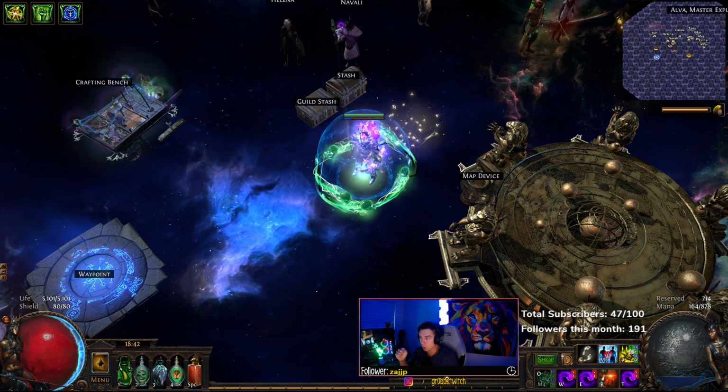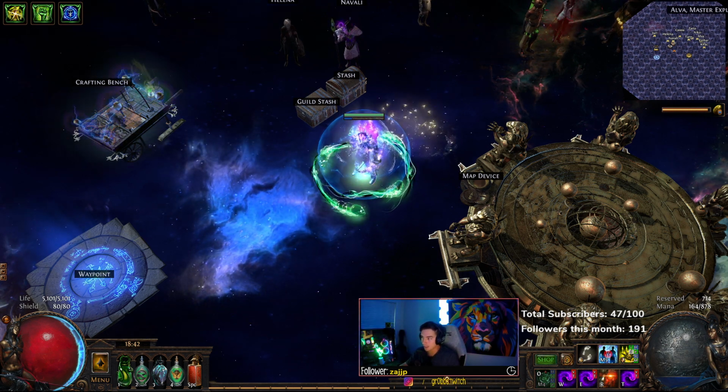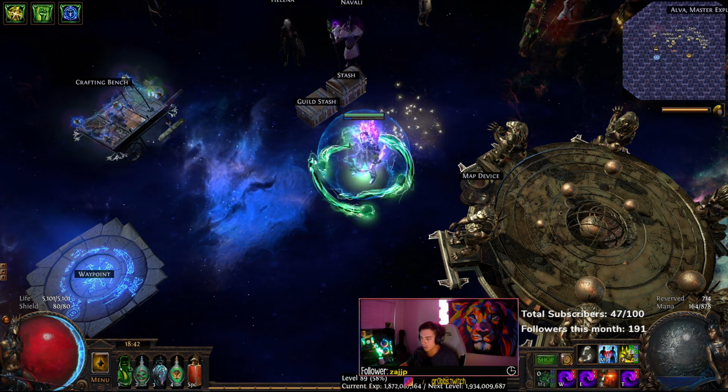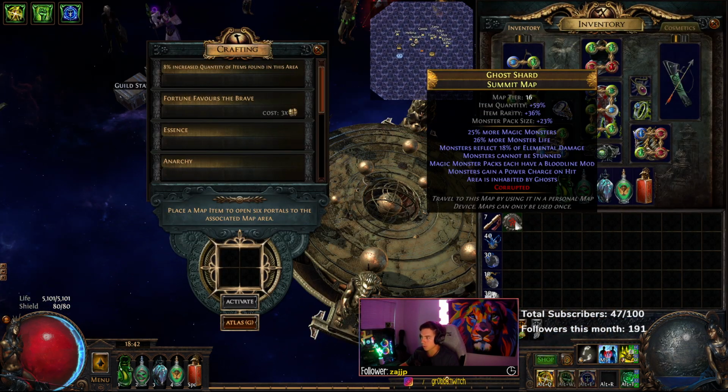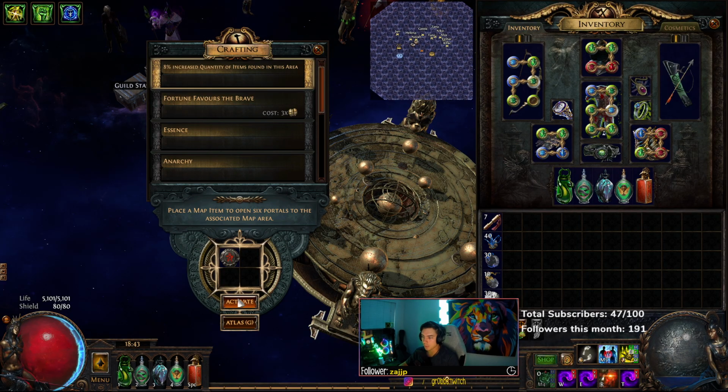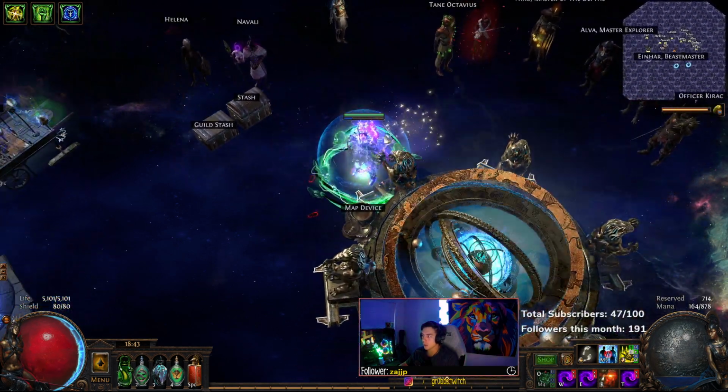So I've got the Scourge Arrow Assassin, poison based, that I wanted to show off. We've hit level 89, and I just want to show you what it looks like. So we're just going to run a T16 map just to get a bit of idea of what the gameplay is like. Nothing too crazy, bit of early damage, reflect, nothing we can't do, bloodlines.